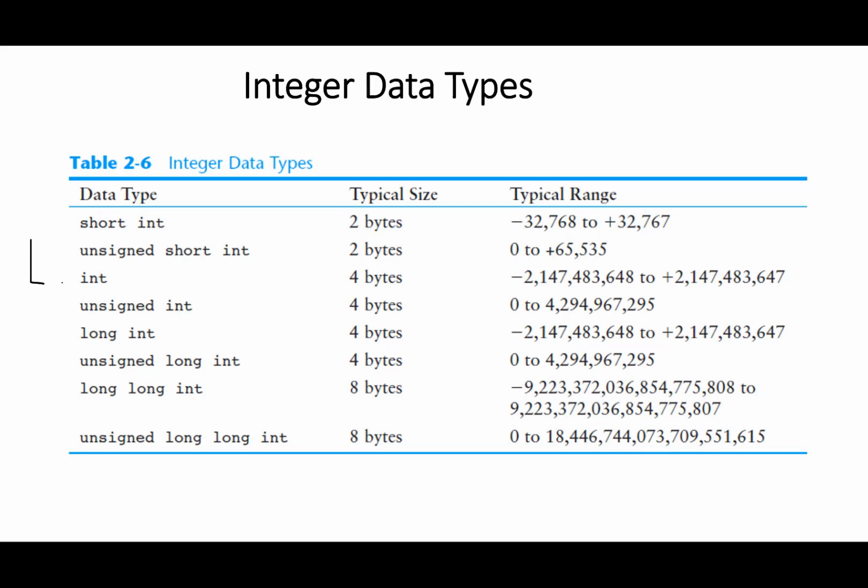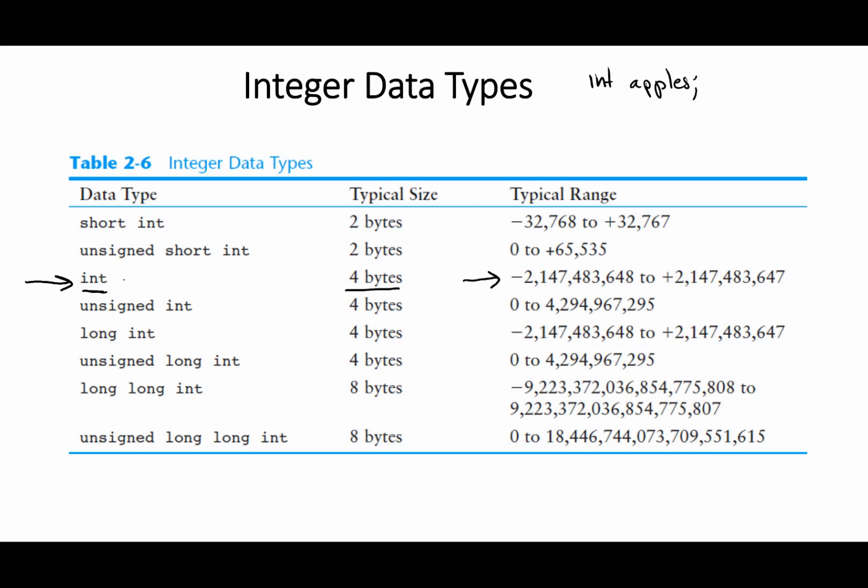First of all, we've already seen the int. So if we have a variable that's int, so let's say we have int apples, that means that we're saying that variable is an int, and the size for that is 4 bytes. The reason why this says typical size is because the size is partly based on your compiler and operating system. So it's typically 4 bytes, but it could be something a little bit different. And then this has the typical range, the range of the value of number that you can store in the integer variable type.